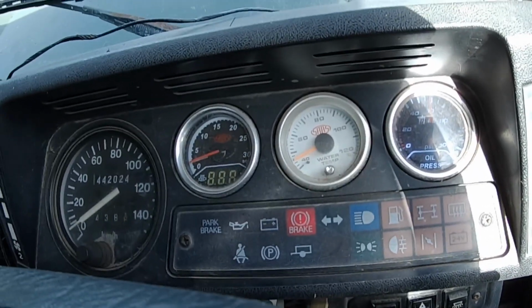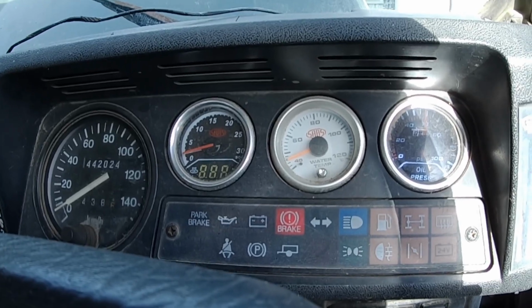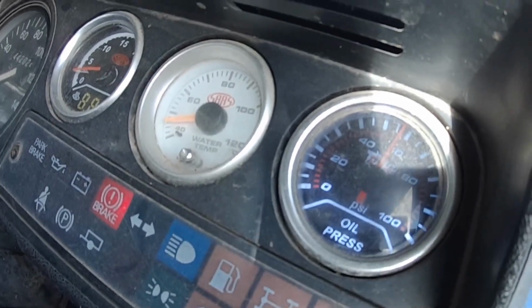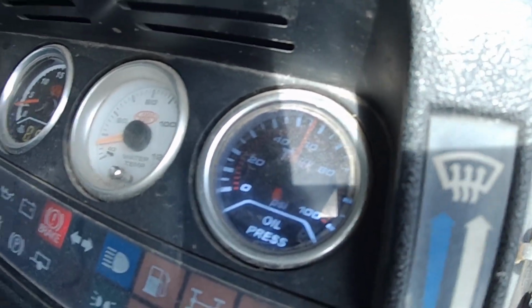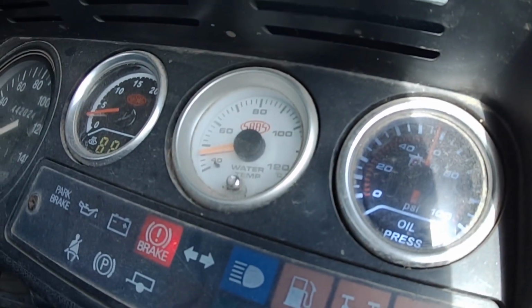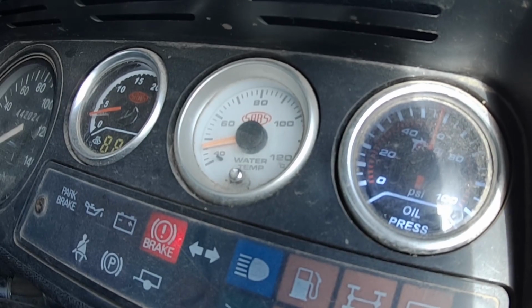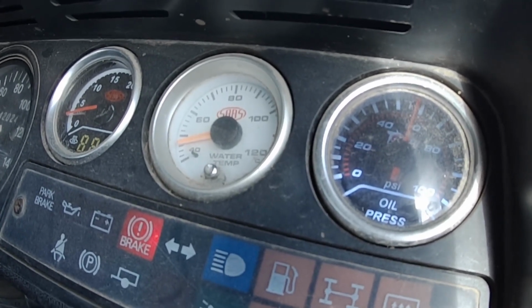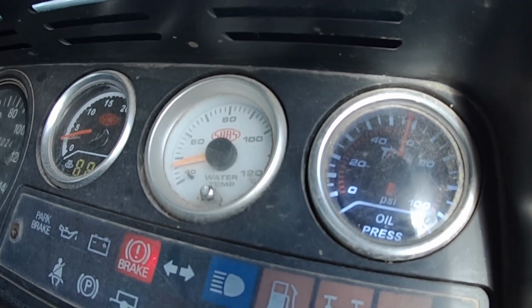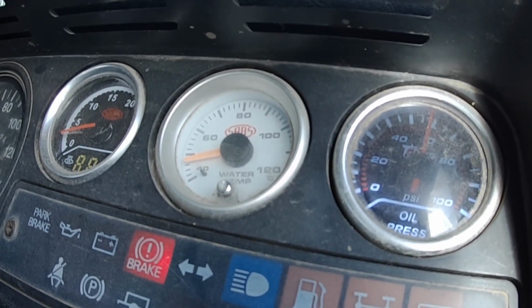So guys, what I'm going to do is run it right up to that thermostat opening temp, which is 88 degrees, and it all should be bled by then, all the air should be out of it, but I'll check it all again tomorrow morning once it's cold, because there is nearly always more air left in it that you find once it's cooled down. So I'll warm it up and we'll go around for one final check, make sure there's no leaks, but other than that, she's done.